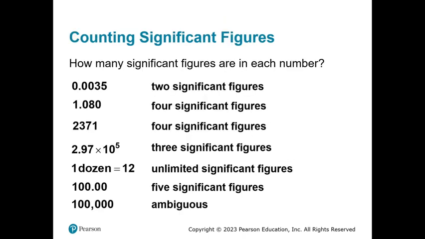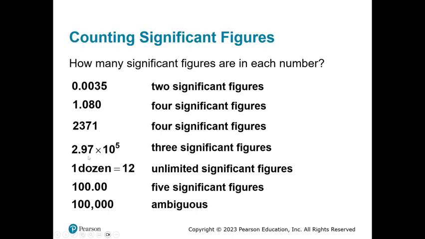All right, so let's do a little practice and count significant figures. In this first example, we only have 2 significant figures because these leading zeros are just placeholders. In the next case, we have a significant figure to the left. So this 0 right here is not a leading 0. It's a significant 0. It's exactly 1.080. We have confidence up to the thousandths place. So every digit in here is significant. All non-zero numbers are significant.